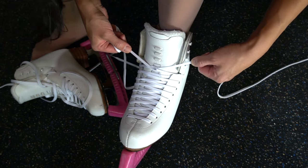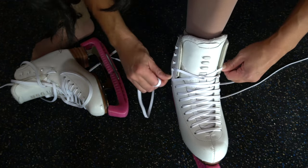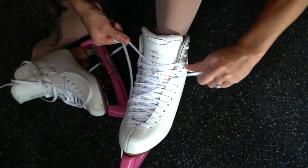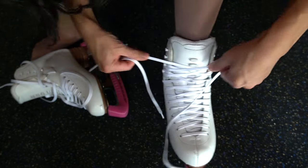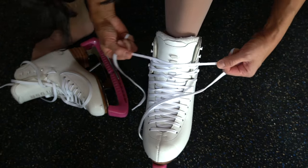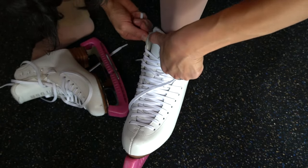I personally like a 360 approach. So going above the hook, then below, and then crisscrossing is going to give you the most secure lacing pattern. You can also go under and around, totally fine as well, but this will be the most secure.